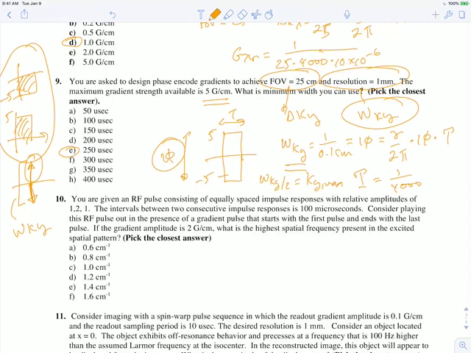Okay? How did you get your gradient though? So you have 10 equals 4,000 times 10 times 2. Yeah, so this 10 is just 1 over 0.1 centimeters. That's the WKY, so that's from the resolution. So the WKY is equal to 1 over the resolution. So this is what determines my WKY. Okay? All right, any other questions?